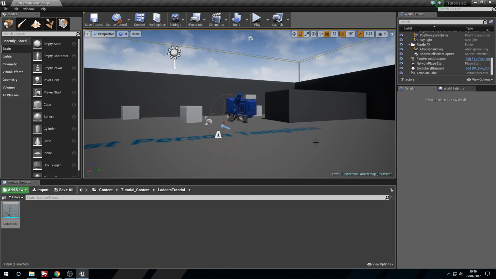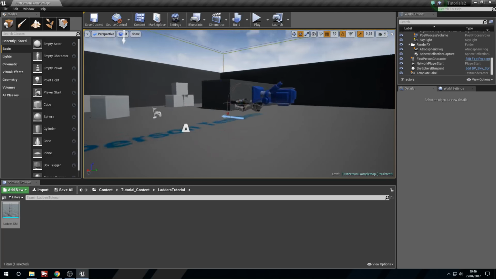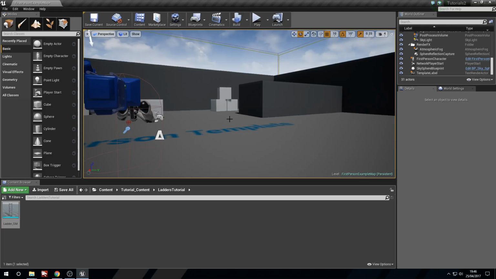In today's tutorial we are going to be covering ladders and how we can put together a system that will allow our character to go up and down a ladder. We're not going to be covering any sort of animation implementation. I don't do animations yet. I'm still learning animation, and I'm not at a point where I'm comfortable enough to teach that to you guys. I don't feel like I'd be giving you the right advice for the time being on animation. So I'm just going to show you guys how to implement the actual ladder system.